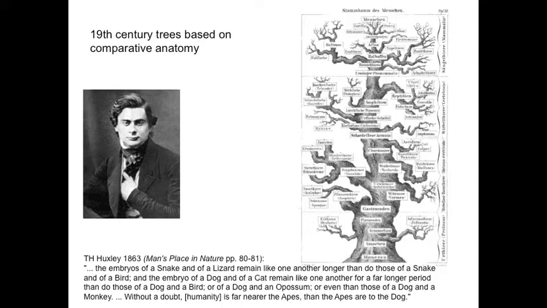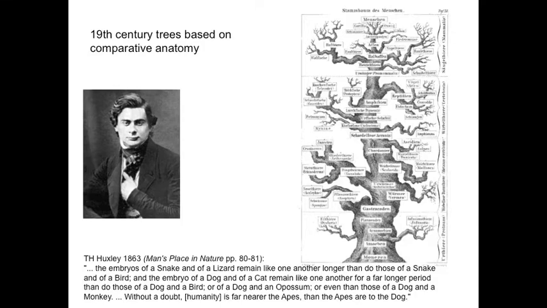Thomas Henry Huxley, he didn't actually draw trees, but if you read what Huxley wrote, for example, in this book in 1863, he's making very specific statements about who resembles whom based on development. So Huxley had a nice developmental series of snakes and lizards, and he says that these two animals are a lot more like each other in terms of their development than either is to a cat. And humans and chimps have a lot more in common with each other than either does to a turtle or an iguana or a guppy.